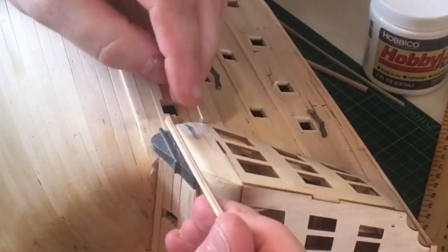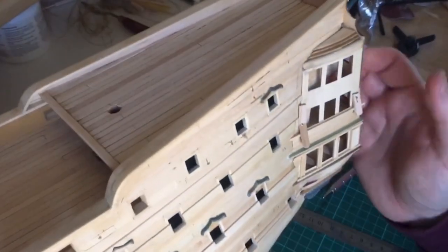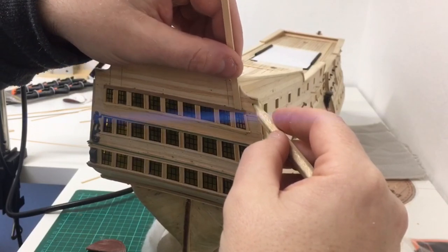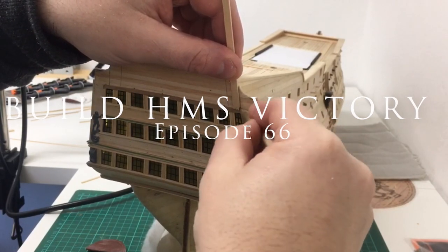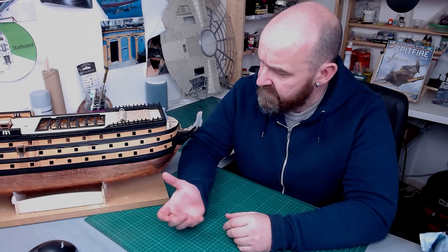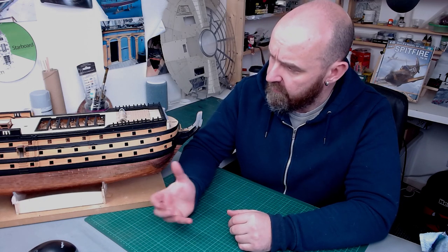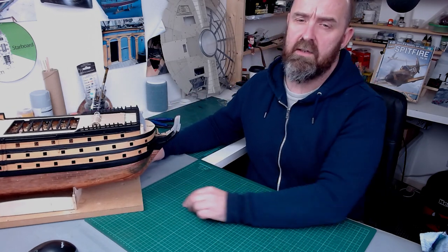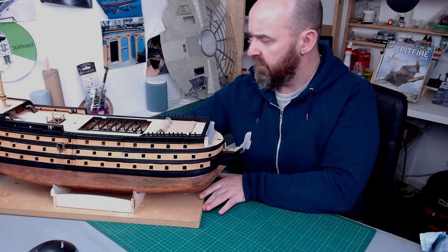Hello and welcome back to part 66 of Build HMS Victory. It's been quite a while since I did HMS Victory last time. One of the main reasons is I got to the stage where I'd finished all the hull, all the copper in the hull, and the rudder. I needed a slight break — I'd been building the Victory for around about 18 months quite solid. The next stage was where I'm going to start working on the beaked section.